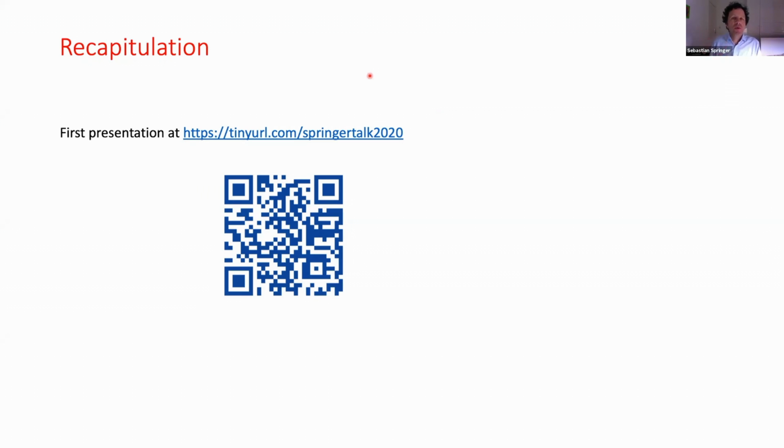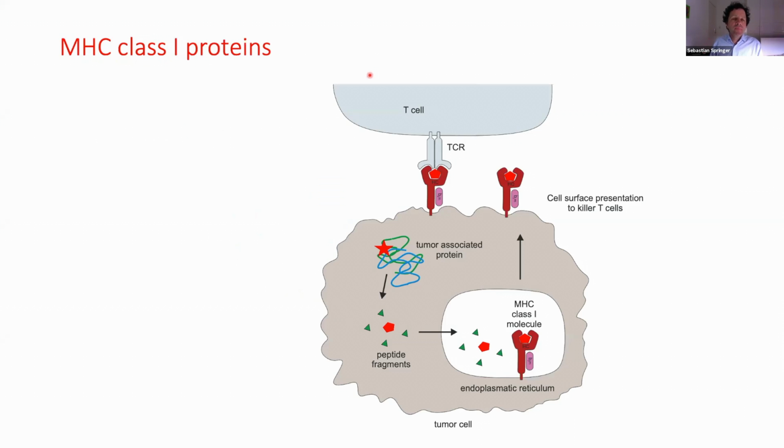And why is it important? Why did we think at the time that it was an important thing to do? So this is a body cell, and this body cell has a mutation, and as a result, it makes a tumor-associated protein. That's a protein that only occurs in the cancer cell. All the cells in the body have mechanisms by which the proteins that are made in the cell are broken up into little fragments called peptides. And these peptides are grabbed by a protein, and that protein is called the MHC class 1 protein or molecule.